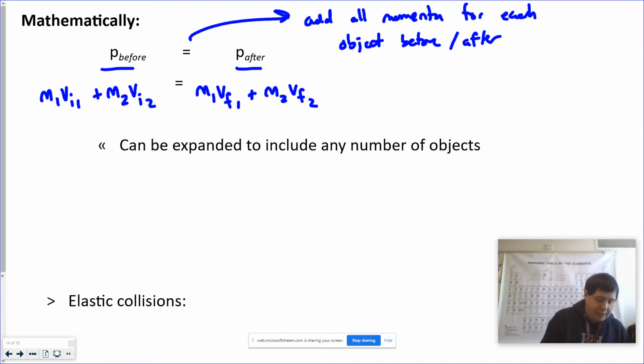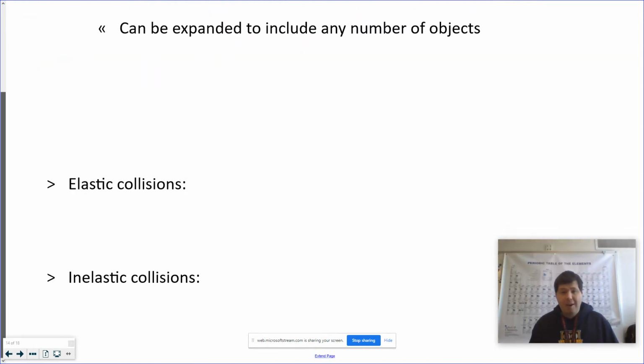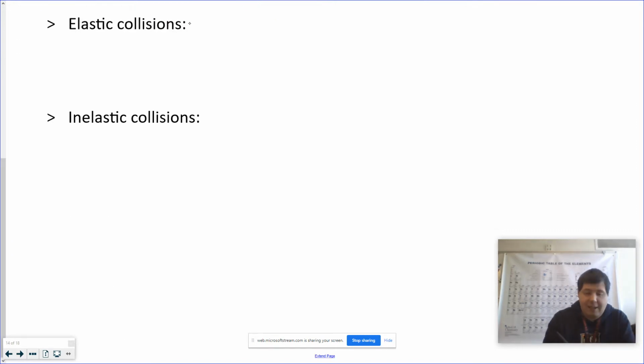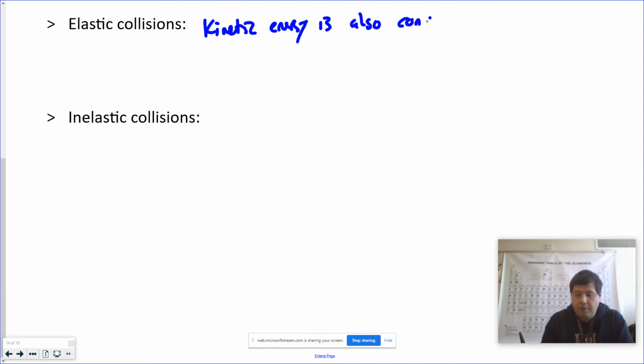Now, before we actually start looking at some examples, I want to talk about two different types of collisions here. You've got both elastic and inelastic collisions. So in an elastic collision, not only is momentum conserved, but kinetic energy is also conserved. And what this really means then is that the objects kind of bounce off each other. A really great example of elastic collisions is actually gas particles. So an ideal gas has elastic collisions between all the objects. There's no loss of total speed of those objects. That would mean the temperature would drop if there were. So as you would imagine, kinetic energy is conserved.